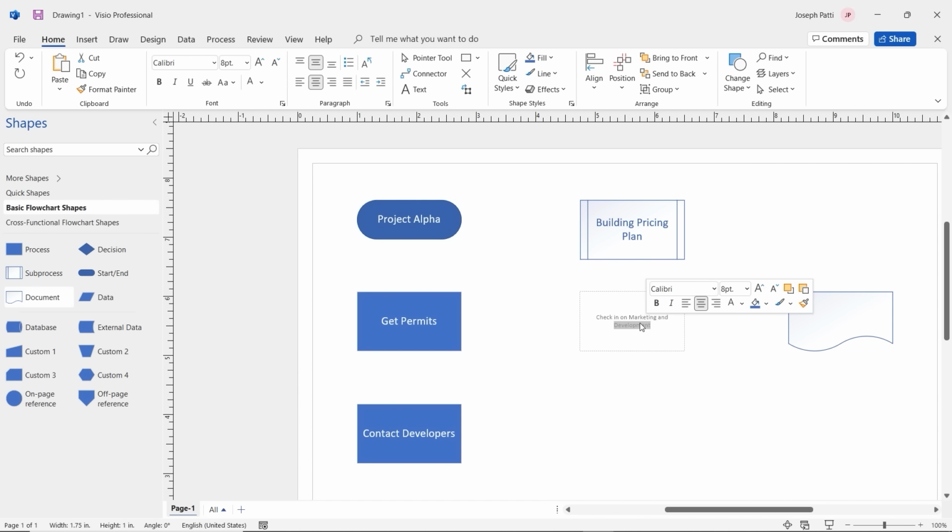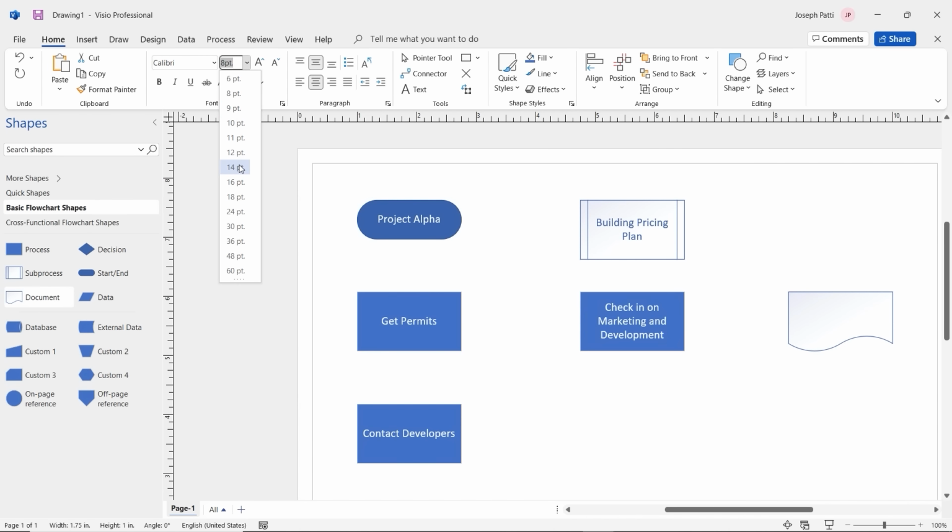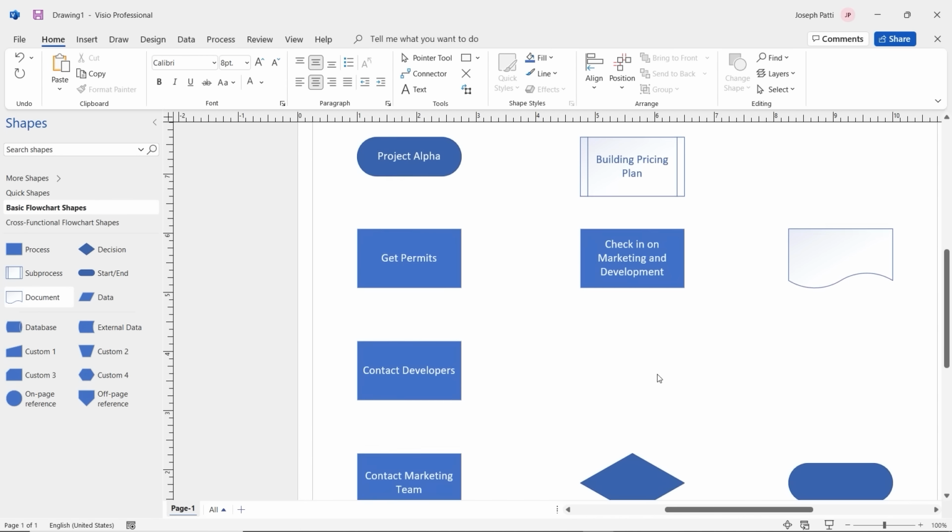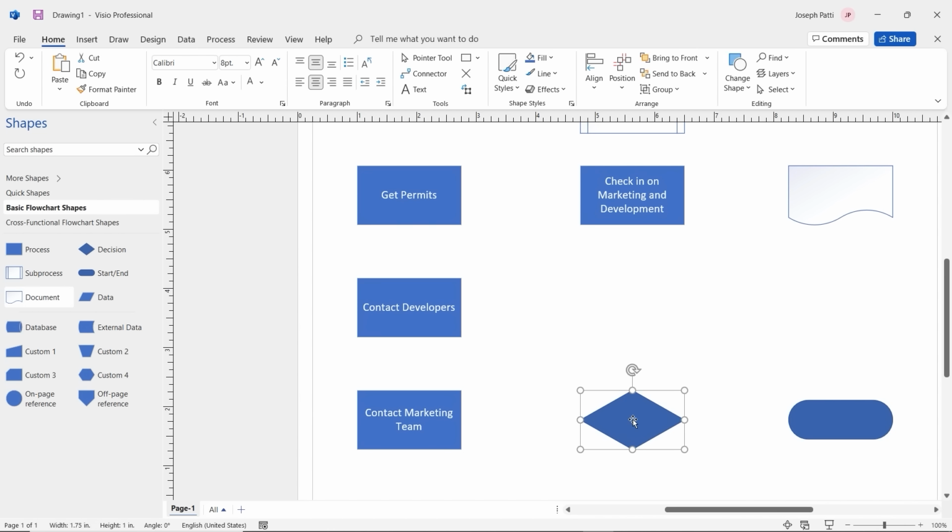And I like to just do a double click like this so that I can get our nice little text box here. But what we can also do is just go right up top and just change it here as well, whatever works. Down here, we do want a decision point on this.